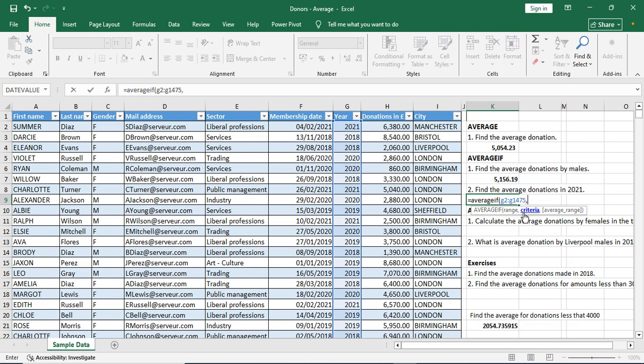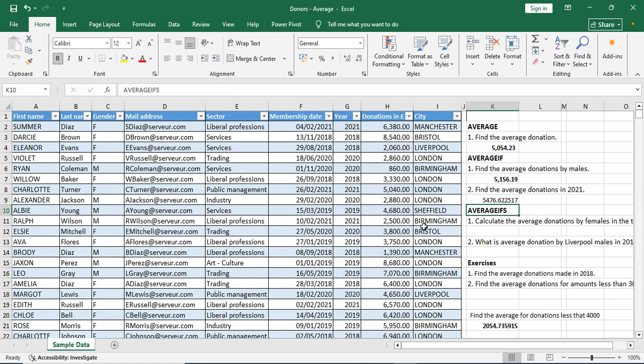And then what is the criteria? I don't think I need to put that in quotation marks, 2021. And what is the average range, which is actually now my H column, so H2 to H1475. And when I hit the enter key, it gives me the average.